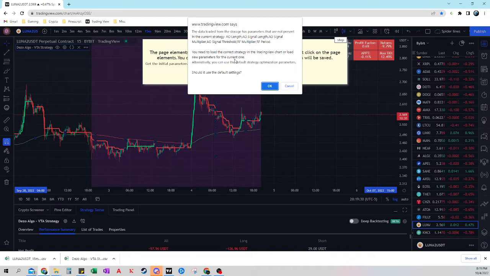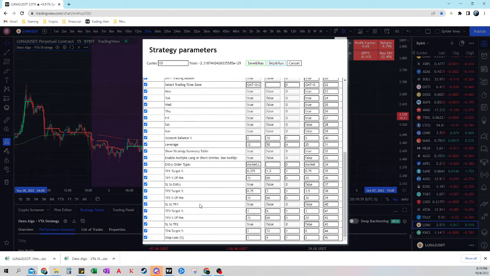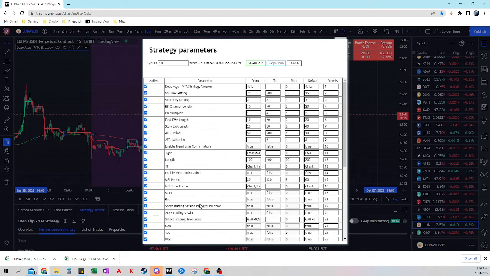Yeah, see, for Dense, it says this, I click OK and then it pulls everything in. I don't have to do it. Do you usually use random improvement? Yeah, I like doing random improvement first, like round one, and then after I do sequential. Then I start messing with the take profits and stop losses.